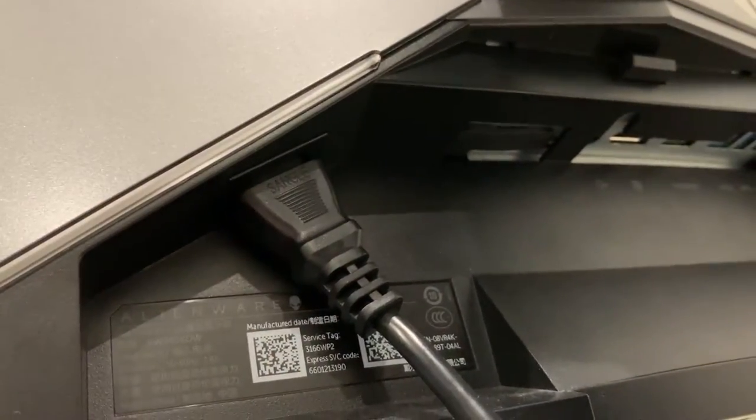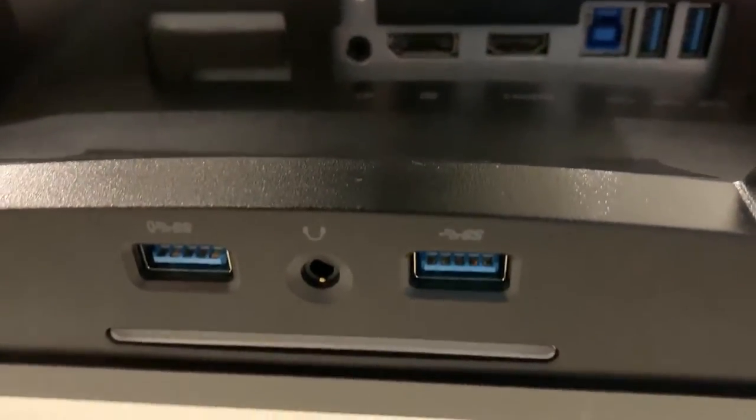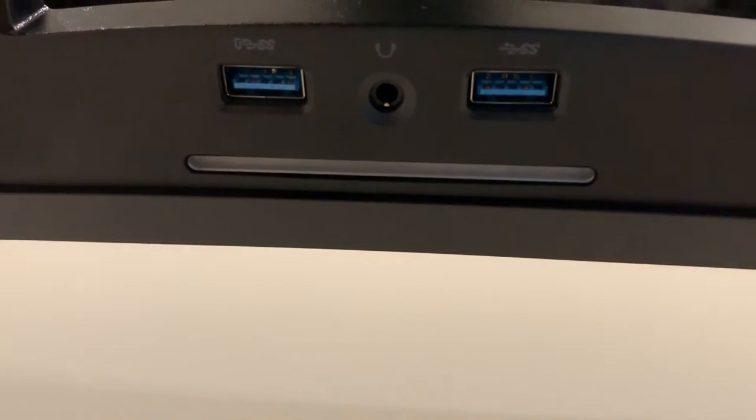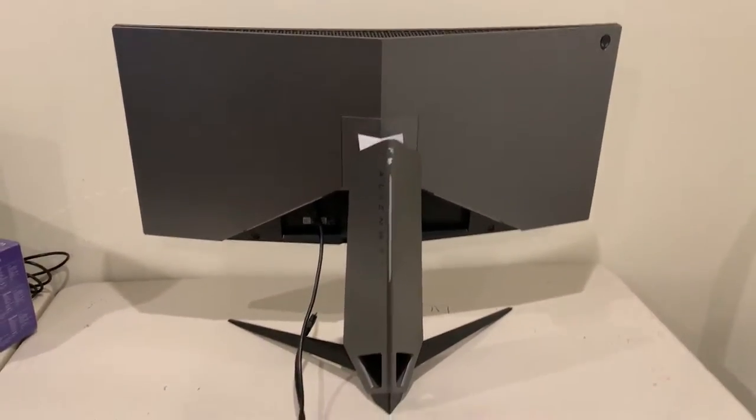On the left side of the mount there's a port with a covering and the power port. Now, the HDMI I use — for some reason DisplayPort did not work well for me on this monitor, so I ended up using HDMI. I have heard that DisplayPort gives better quality and a better refresh rate, but I personally use HDMI on this monitor. And there are even more ports — two additional USB ports and another aux port for headphones, plus additional LED strips.